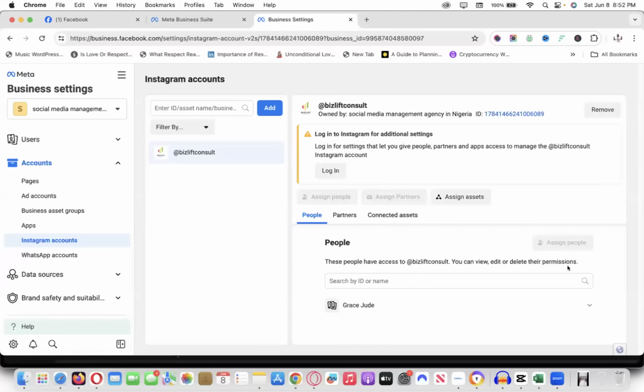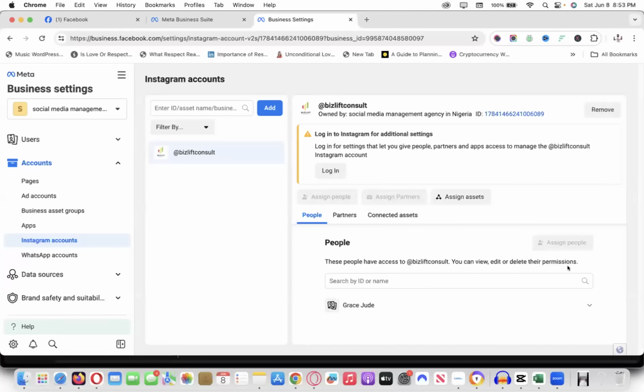Now, there are certain things that are very important. What is important? When you are creating an ad account, your location must match your currency. You cannot be in Nigeria and try to use US dollars. You would have issues. If you are in Nigeria, you are supposed to use Nigerian Naira to run ads. You are supposed to use a prepaid Naira account, which I'll show you how to create. I'll try to create 2 different ad accounts on this account for us.